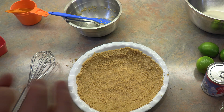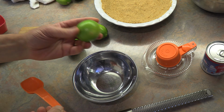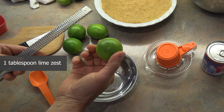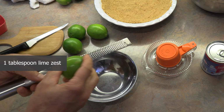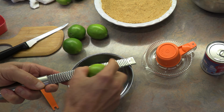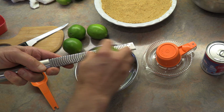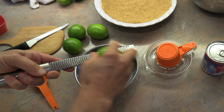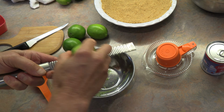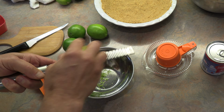And the rest of this is just as simple. Now come the limes. We want 1 tablespoon of lime zest. So anytime you use zest for any fruit, always make sure you wash it first. So I have washed these limes, and now with the zester, I can easily just begin to remove that skin and get that beautiful flavored zest collected. And I'm going to need 1 tablespoon. So usually 4 limes will do it, but we shall see.